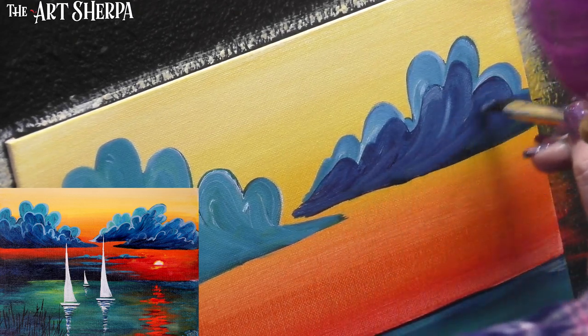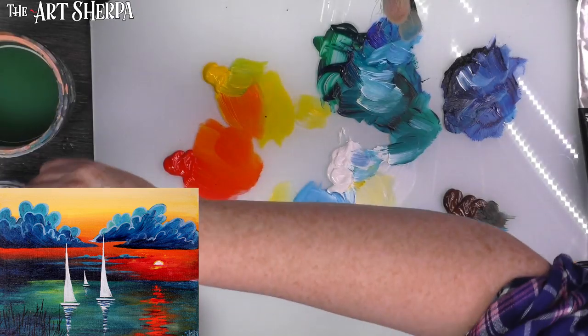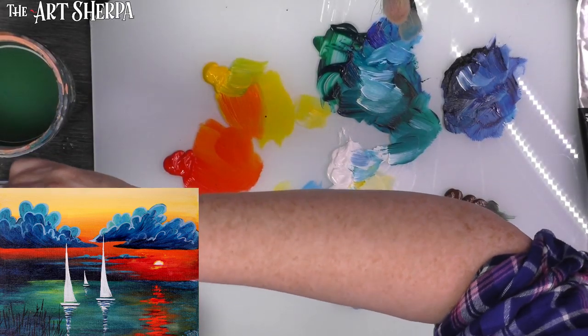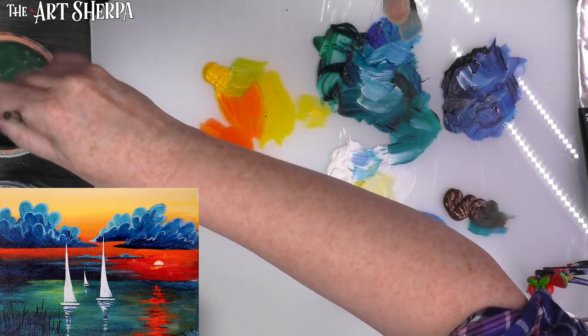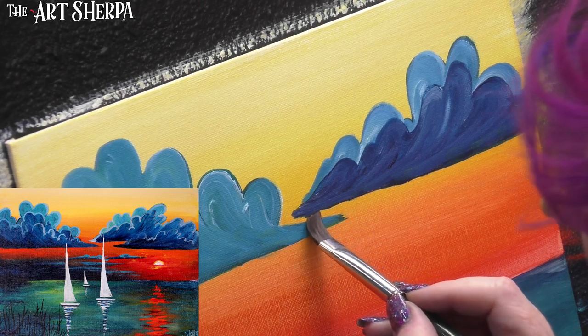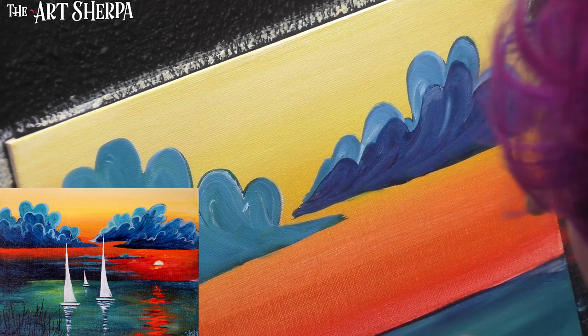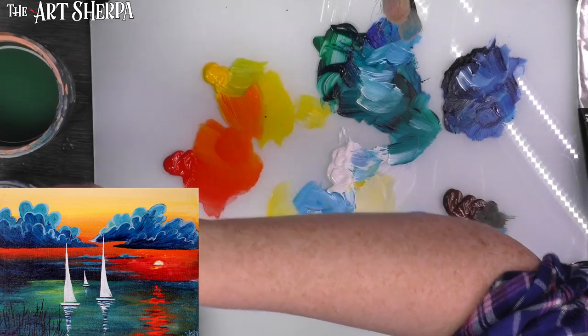Brush, brush, brush, brush, brush, brush. Now, if I feel like I've got to trim this, I can come back with this yellow color if I want, or come in with a clean brush and clean up a line. Any line I need to. See how I can do?